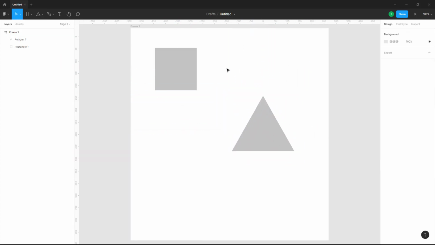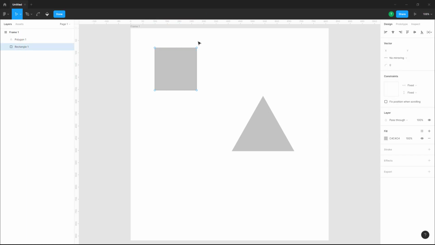If I want to edit this, I can double click on any of these, and now I am in the Shape Edit tool mode. So you can go around right here, you can click and drag out the points right here, as long as you're on the Move tool, as you can see right here. You can go around right here, move this out. If you want to add in points, you can go around over here, click and drag out any center point, and you can see you can add points right here.